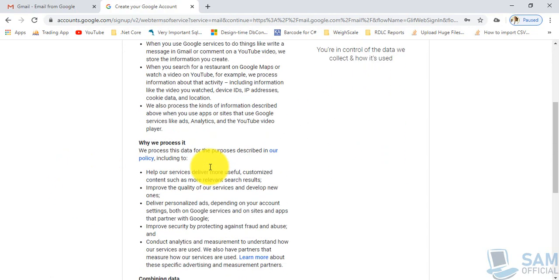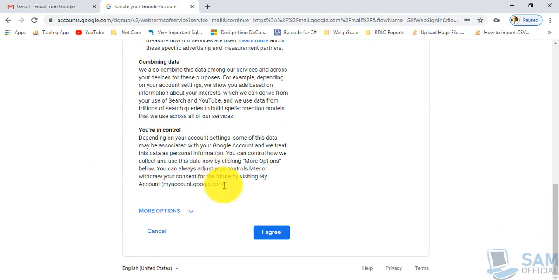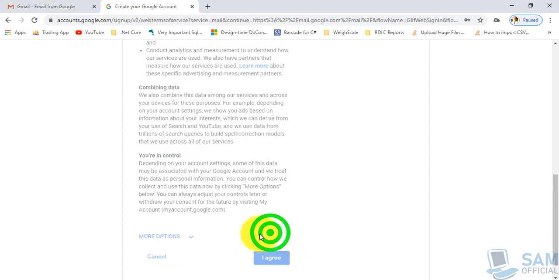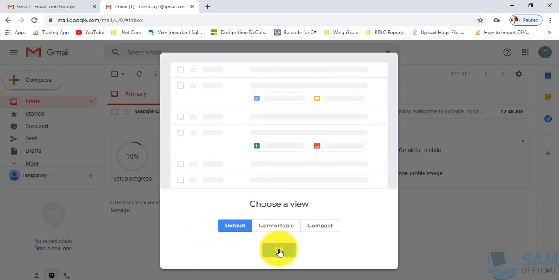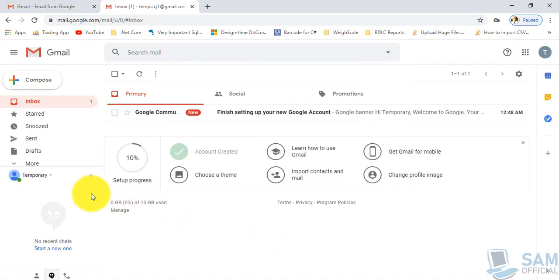So this is the privacy and terms. We'll have to agree with all of these in order to have our account on Gmail. So if you scroll downwards, you can see this button, I agree. Click this I agree button. Now it's taking some time to create your account. And once the things are done by Gmail, it will inform us that our account is created. So here we have it, viewers. Just click this next option and OK button. So viewers, we have successfully created our account.